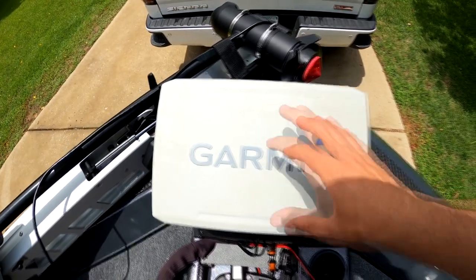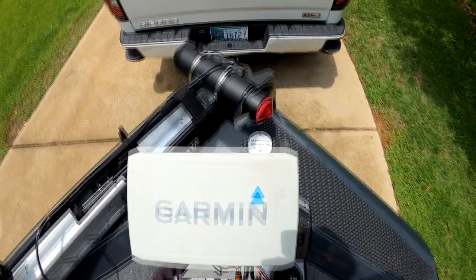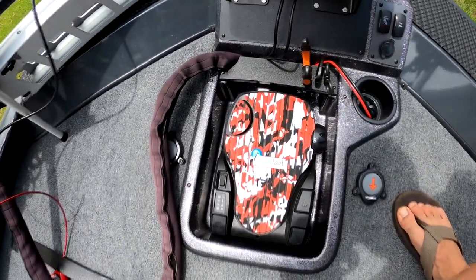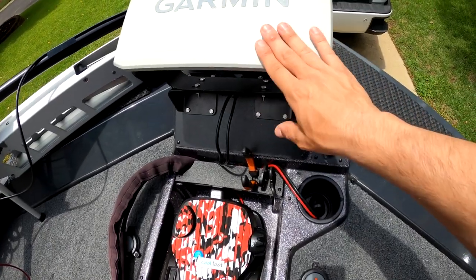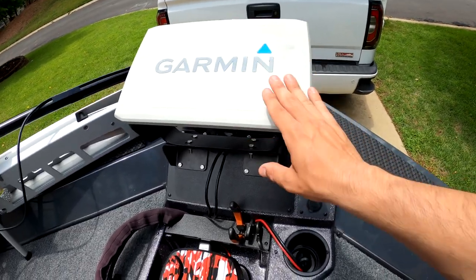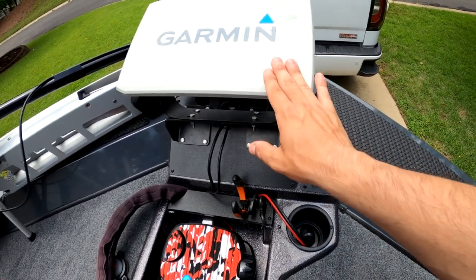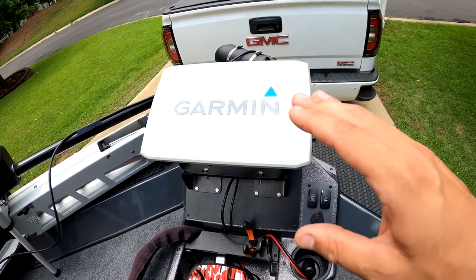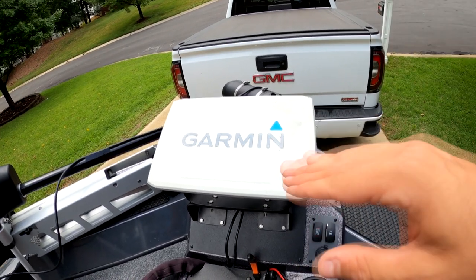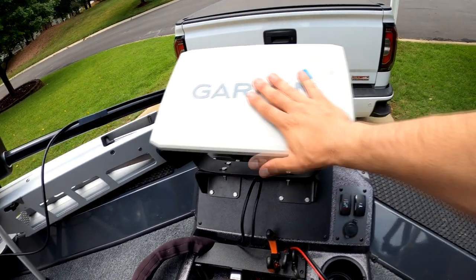Up at the bow I've got a 12-inch Garmin 126SV Ultra, paired with the GT54 UHD transducer on the trolling motor. I rigged this myself and I'll get into it a little bit later, but rigging this boat is a giant pain because of the way they have the wires routed. People with 2017, 2018, 2019, and 2020 Rangers — the way the wires are routed is different. I have multiple people with Rangers from those years and my 2021 is completely different. Just know: the 12-inch Garmin fits no problem.